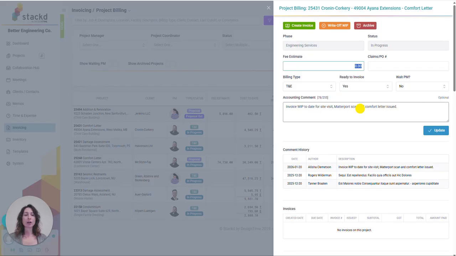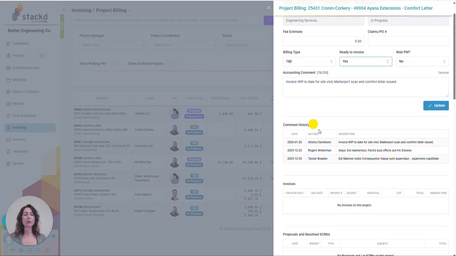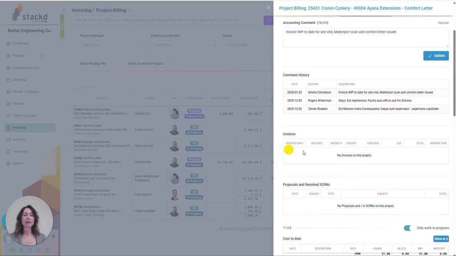This is where those comments come in. So it looks like a project manager has come in here and made a note. This is ready to invoice. This is what for. Marked the status as ready to invoice. When there's multiple invoices going out for a project, the history of those comments will show here, which then supports those invoices being created. If there was previous invoices created, they would display here.